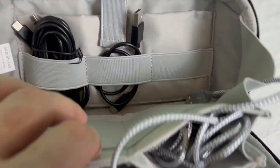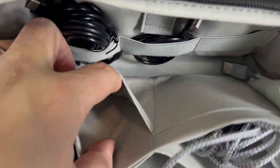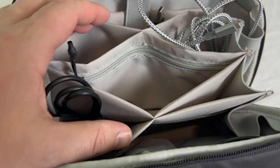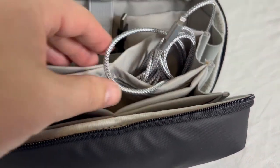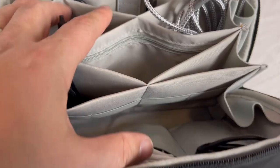There's more space over here, and even more pockets to put things in. Then you have this accordion-style file section right here — you can easily put in, like, a 10-foot iPhone braided cable right in here. It fits in there just fine, and I could fit like five, six, or seven of those in here.